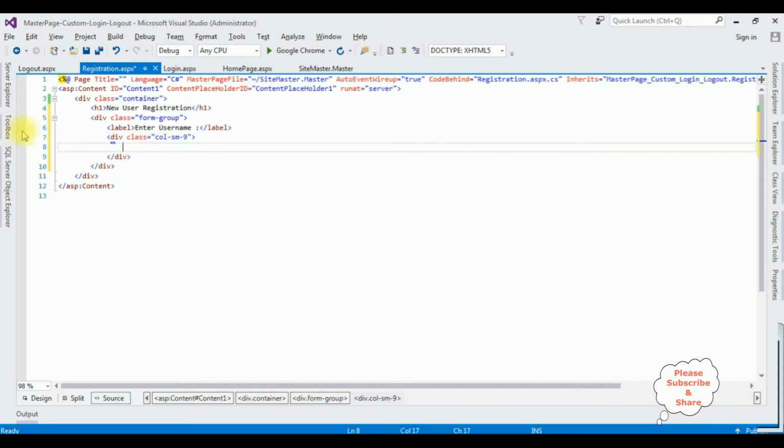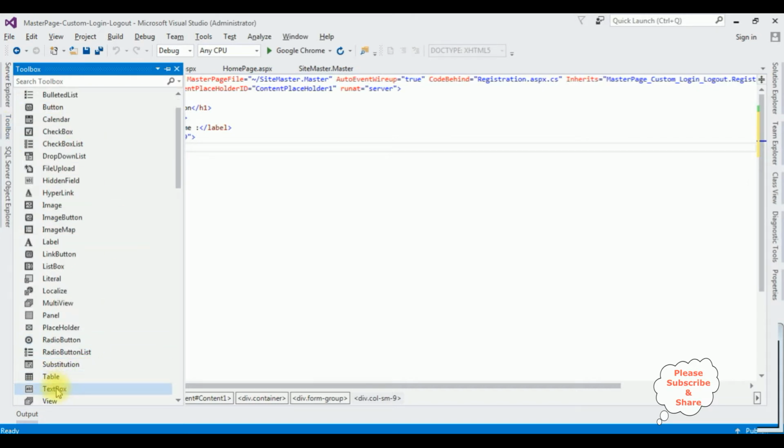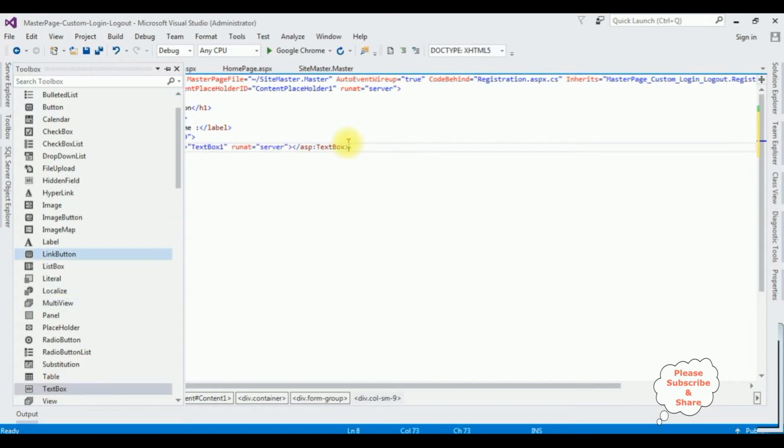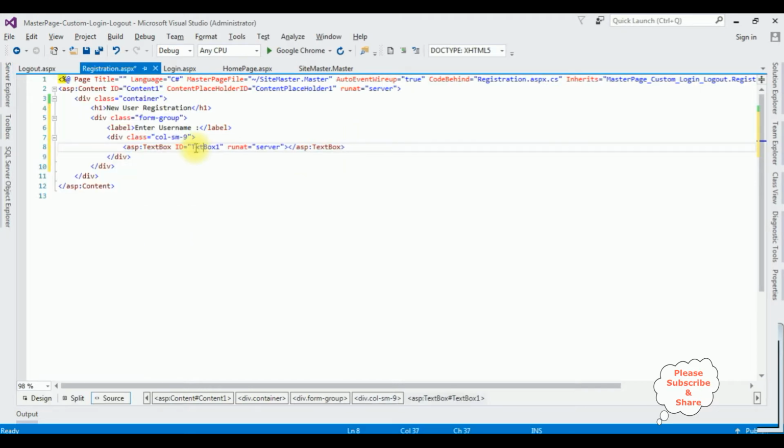To enter the username, go to toolbox, text box control, text, username, CSS class, form control, placeholder, enter username.